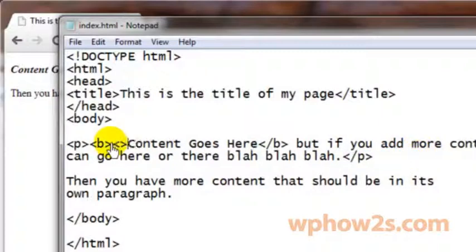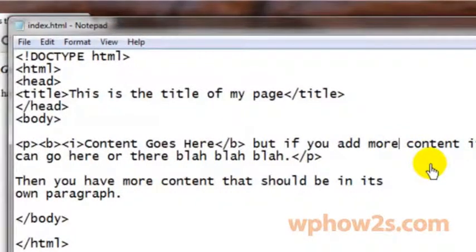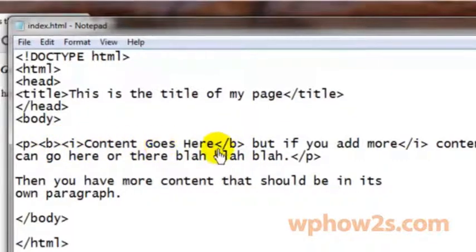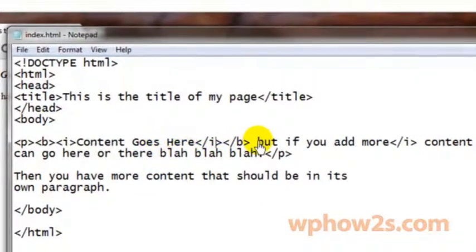Then I'd have my opening italicized tag here, and then I wanted all of this to be italicized. So I put my closing italicized tag here, but this kind of screws up the opposite order of the closing tags with the opening tags. So what I need to do is to close out the italicized tag here, again to maintain the order, then reopen them here, and of course I've got the closing tag here. So now then we've got everything in the proper order.